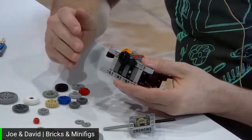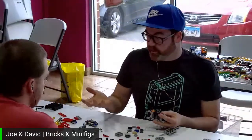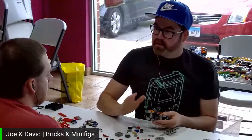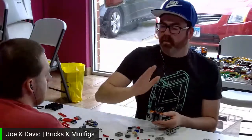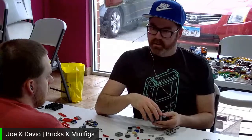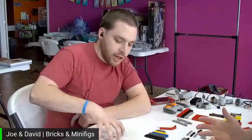So if you need to add more horsepower, you can only do so much with the Lego motors, right? It's kind of like when you're shifting gears. So this allows you to shift those gears. Say you need to go up really slow, but you need to go high, like you've got a lot of force to go high. You'd use a lower gear. So the motor's spinning more, and the transmission is going to amplify that torque. So you don't go as far, but you have more power. So you've got more force on each step you take.